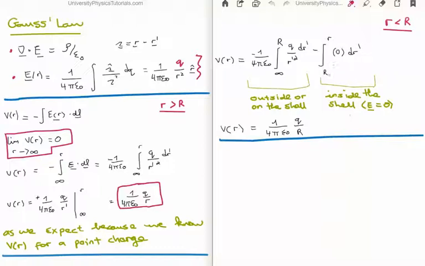On the right hand side of this particular equation, we notice it's going to be equal to zero, because we know that inside the shell there is no electric field, and of course the integral is going to go to zero. So this term here is going to go to zero. But note that the term on the left is not going to go to zero. So we're going to have a non-zero electric potential inside the sphere. Now this should interest you, because you should be aware that we have a zero electric field inside the shell, but we don't have a zero electric potential inside the shell. The integral again is pretty straightforward, and we get 1 over 4 pi epsilon 0, q over capital R.